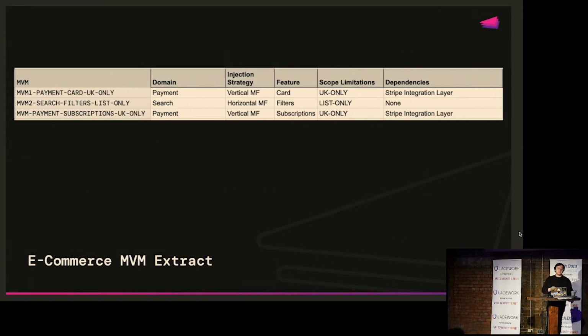MVM2, that is the search filters list, so being able to filter on the search results page of that booking website. That's a horizontal micro front end. It's appearing in multiple parts of the application, and other parts of that page were also going to be quite complex to rebuild all as one in such a short time period. So being able to split that and limit the scope, again, that is on the horizontal, so just one part of a page, means that it's shippable in those time periods. And finally, subscription payments, slightly more complicated than the existing payments. This is just an example. The features aren't that important, but how to structure it and the things to think about.